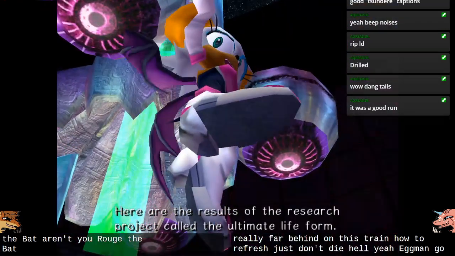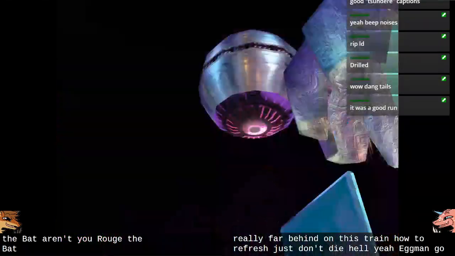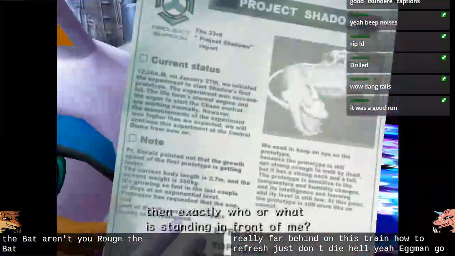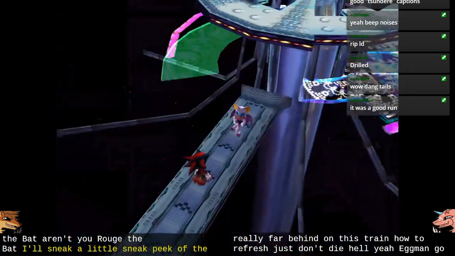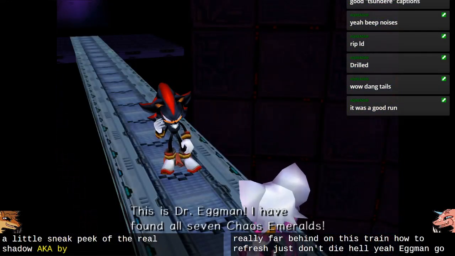Here are the results of the research project called the Ultimate Life Form. But if this picture is of the real ultimate life form named Shadow, then exactly who or what? Get a little sneak peek of the real Shadow, aka Bio Lizard.